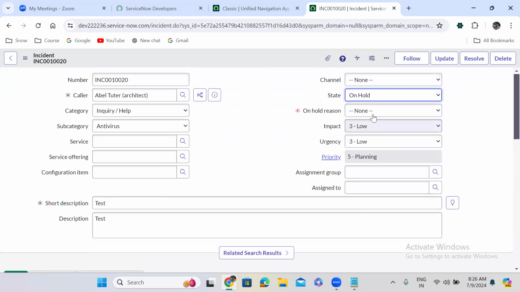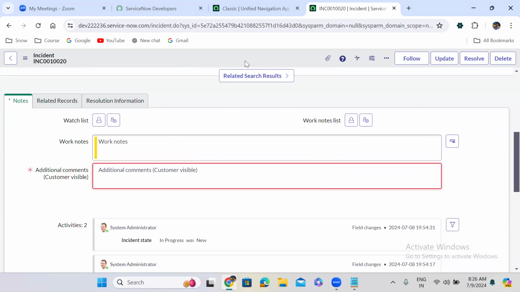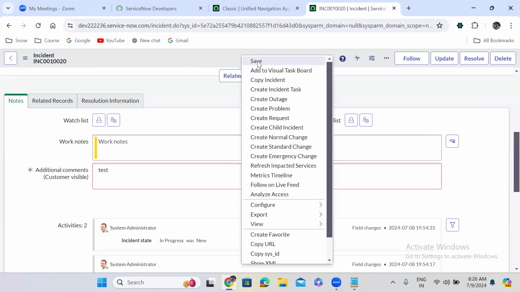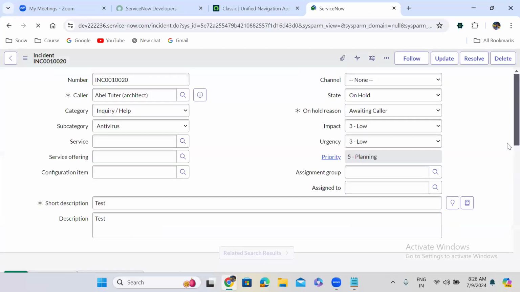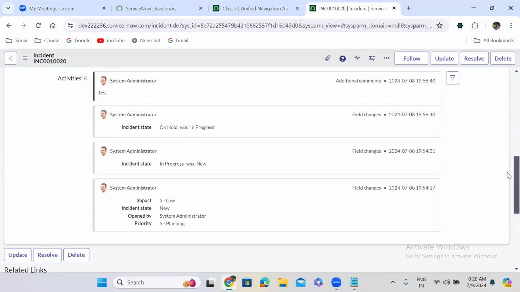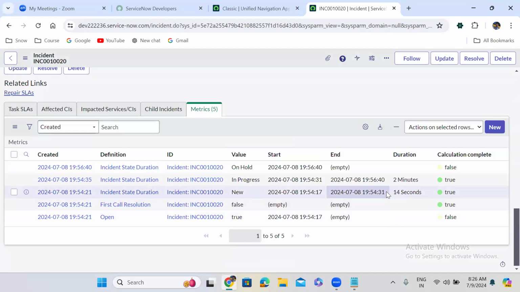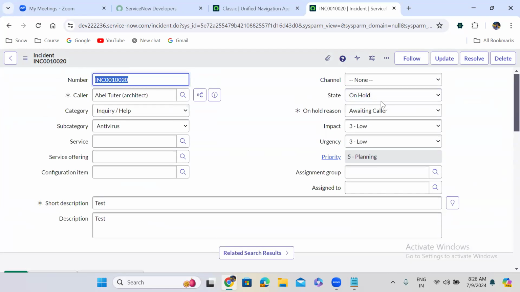Once I change it to on hold, it is telling that in the in progress state it is 2 minutes. Now it is in the on hold state. In the on hold state, I'm just moving back to in progress again.